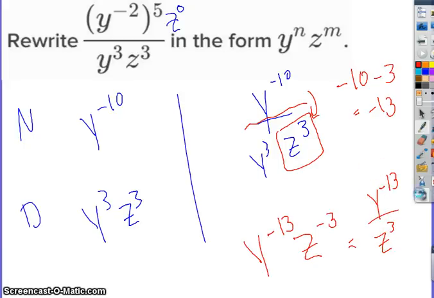So there's a lot of ways of writing that, but the way that it's easiest to type into the calculator, the computer, is like this, because all you have to do is y caret negative 13 space z caret negative 3. The other alternatives, you have to understand order of operation and where to put the parentheses. So pause here.